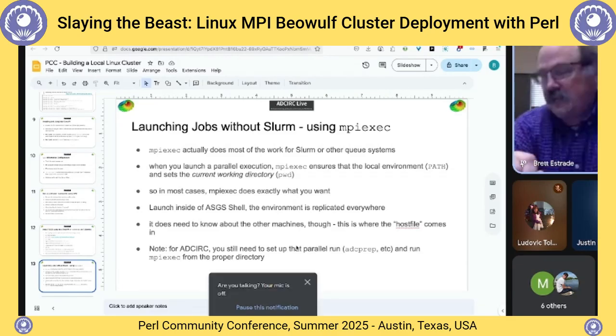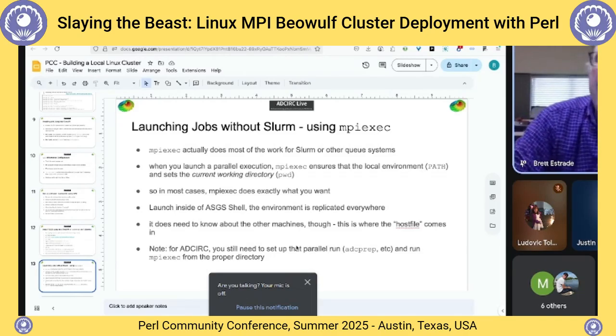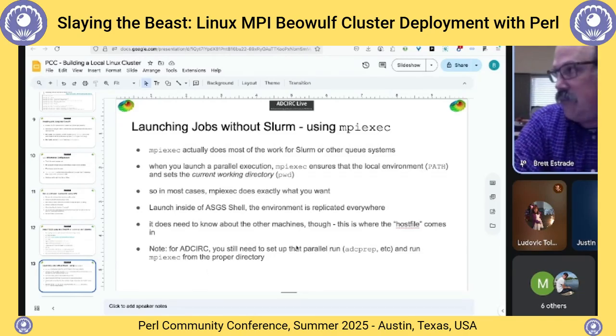Yes, and that's actually what I'm talking about now. mpirun and mpiexec are the same. They're the same executable. Oh, really? I grew up calling mpirun. Oh, so what is it, a symlink or something? I don't know, but they do the same exact thing. So the initial implementation of MPI was called MPICH.